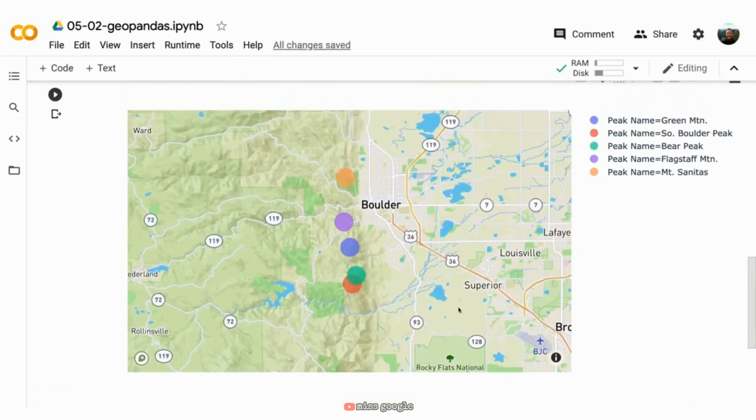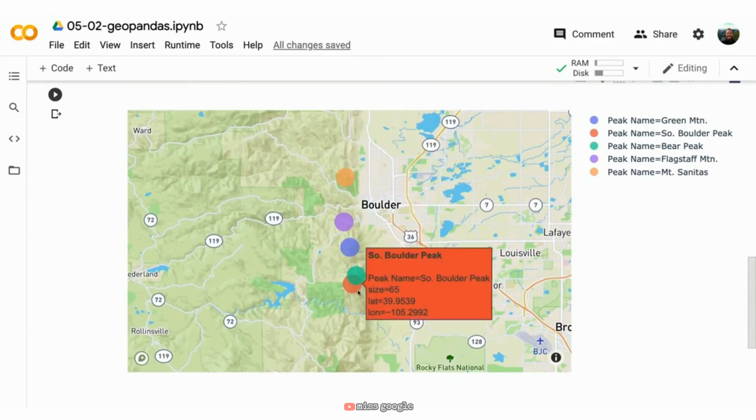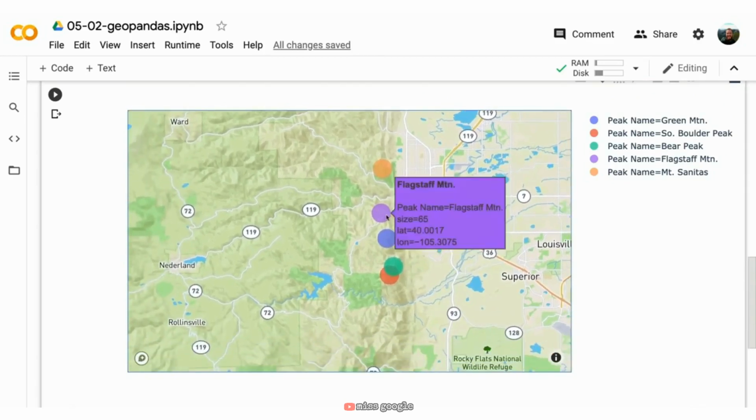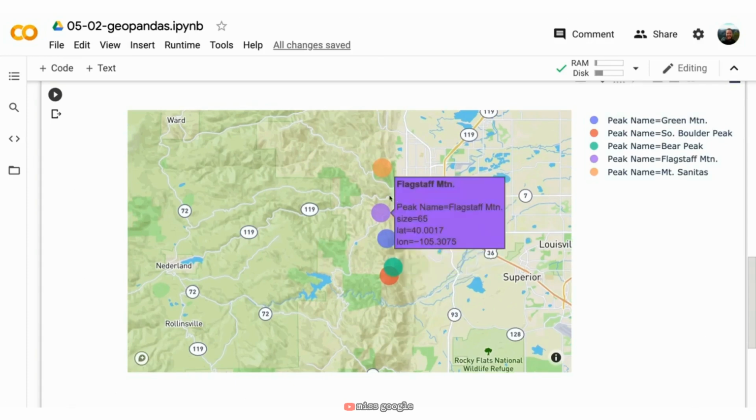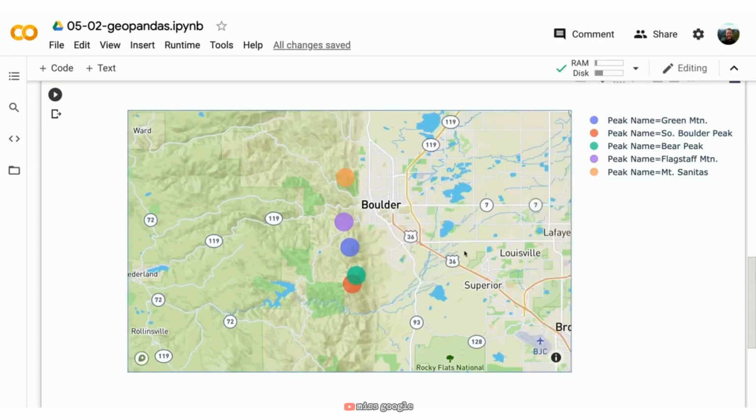Check it out. We can see each of our peaks here denoted by a circle, and if you hover over the circle, you'll see a tooltip with detail. Visualizations in Plotly are interactive, meaning you can move them around, you can hover over them, and you can filter as well. So we've turned our geo data frame into an interactive map. This only scratches the surface of what you can do with GeoPandas. Now, if your work doesn't involve geospatial data, I recommend you seek out some data sources and start to apply these techniques. It's a lot of fun.